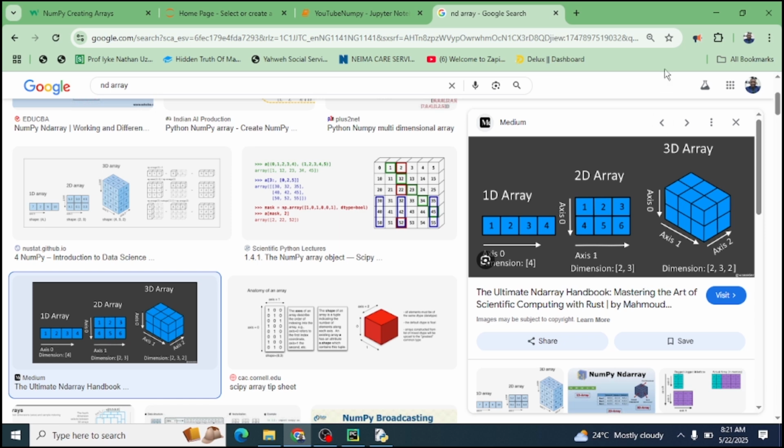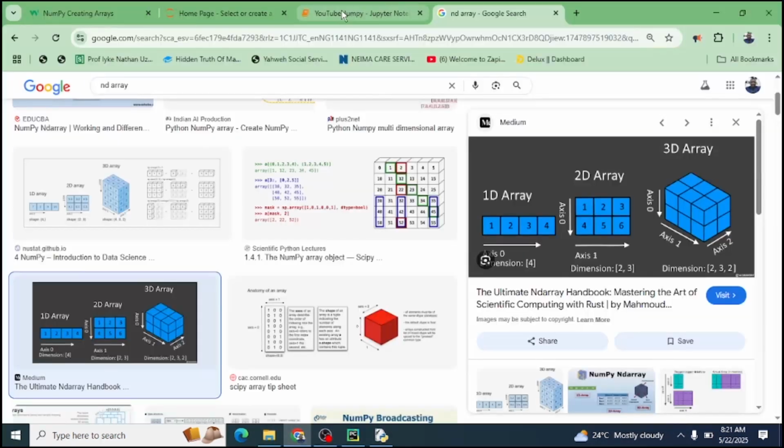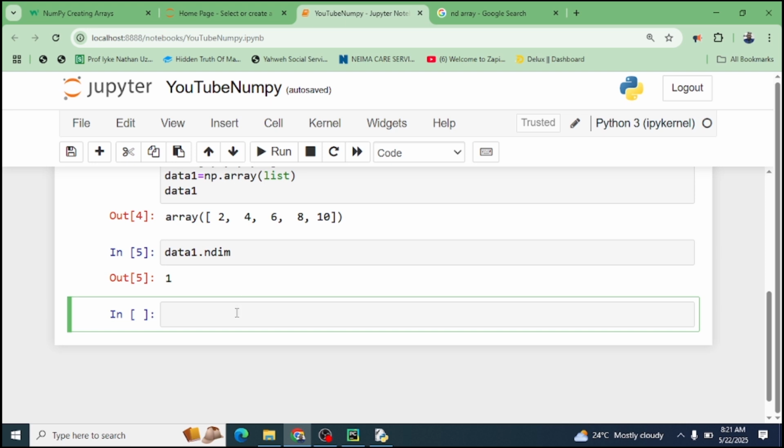Okay, now we're going to proceed back. So I just want to show you this one. This is a 2-dimensional array. That's column, it has row. So let's look at it again. So let's come back to our Jupyter notebook. So this is it. So let me call it list 2, or let me just comment here, 2D array.